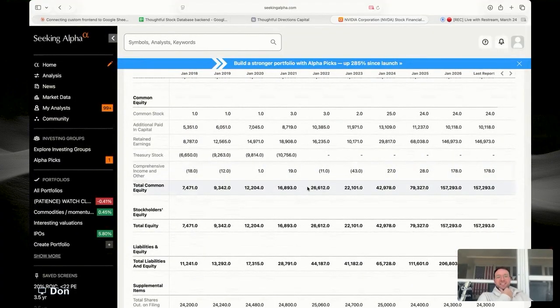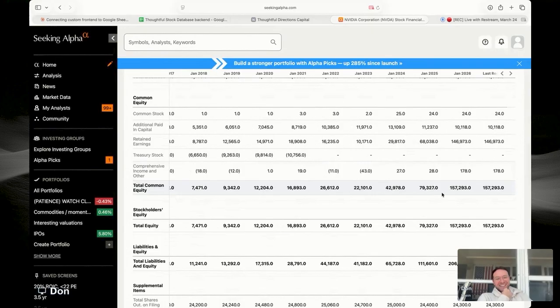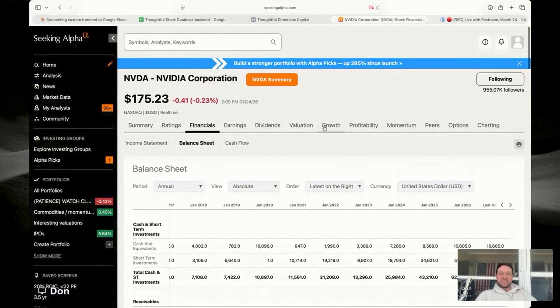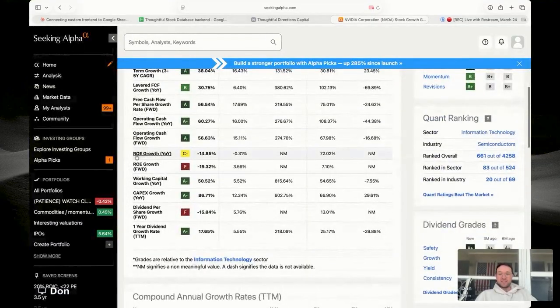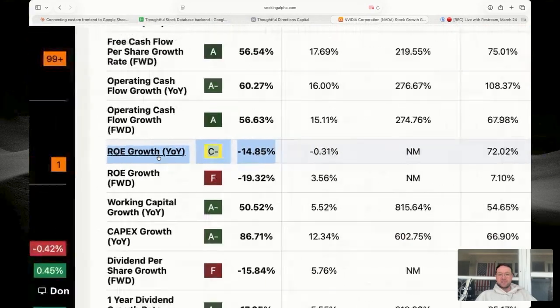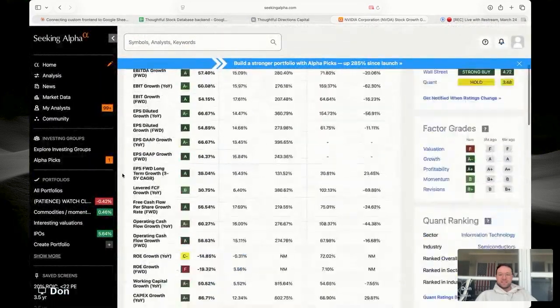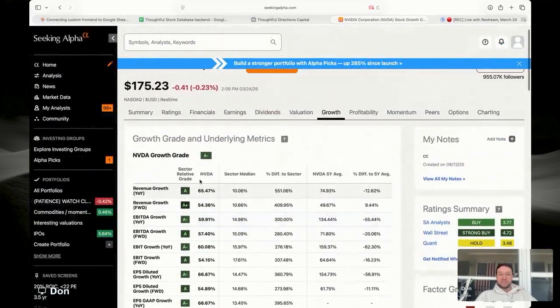Yeah. Oh my, it's insane. They grew equity from 20 billion to 40 billion to 80 billion to 160 billion. So they have so much cash they don't even know what to do with. And so therefore their growth metric on their return on equity is going to look negative, which is actually positive because they're just growing their equity like crazy. So yeah, this is insane. All of this is insane.